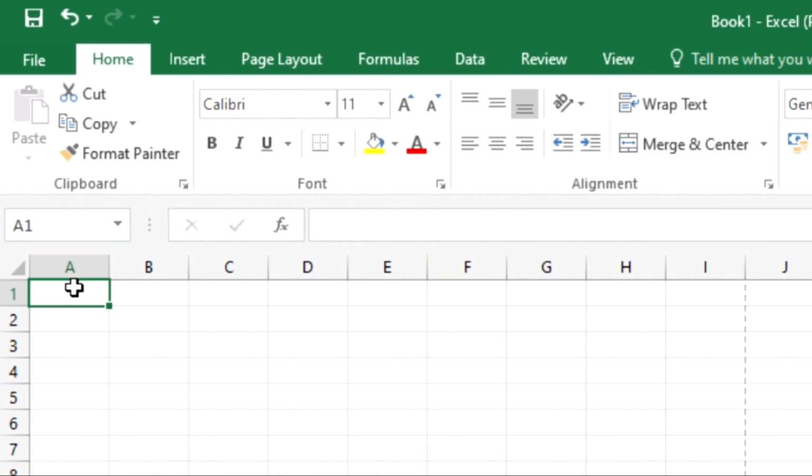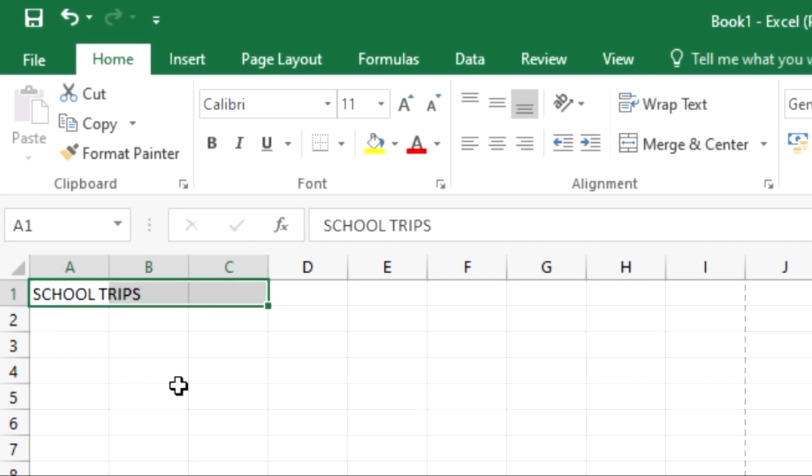So press your caps lock if it's not already on, and we type school trips. Okay, so now in order for us to have this title start from cell A1 to C1, this is C1, we want this school trip to span this area.